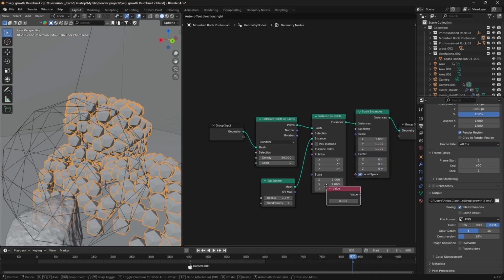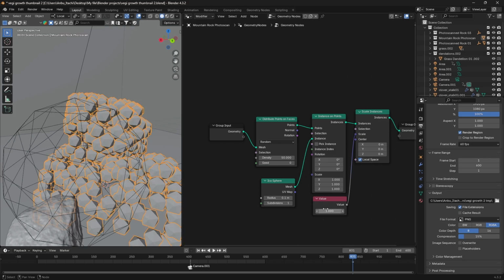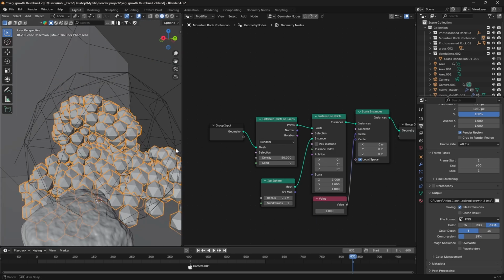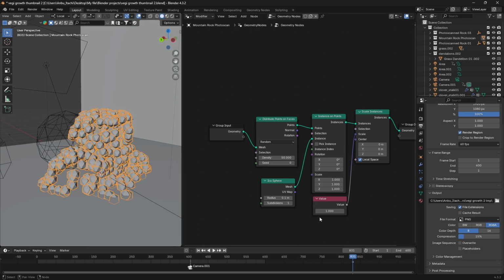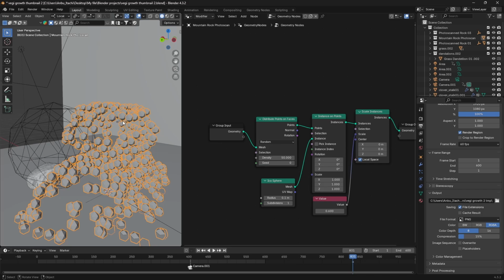Now I'm just gonna keep this over here and connect the value to the scale. So now this value becomes the scale ratio. So if I set the value to 1, it is 100%. Scale will be 100%. So I can procedurally edit the scale of the icosphere.